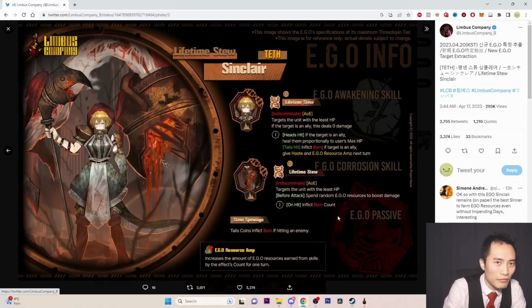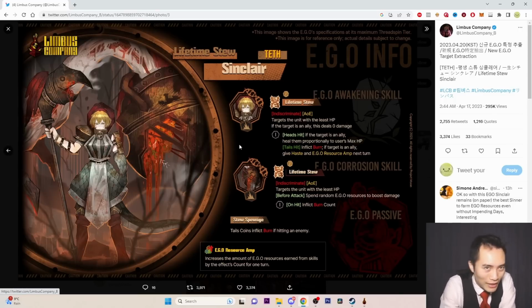But it says on hit inflict burn count, which is interesting because his Stew Spew passive says tails coin inflict burn if hitting an enemy. So that means if you're losing your coin flips, you inflict burn on the enemy. So this is decent for a burn build, but none of this really makes sense for Sinclair right now, only because he doesn't have a burn-like identity.